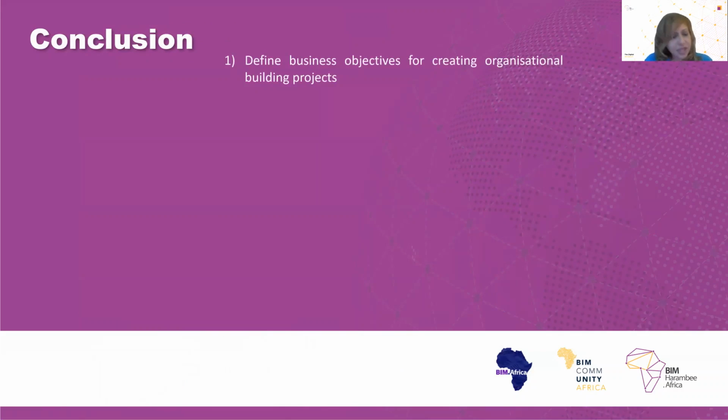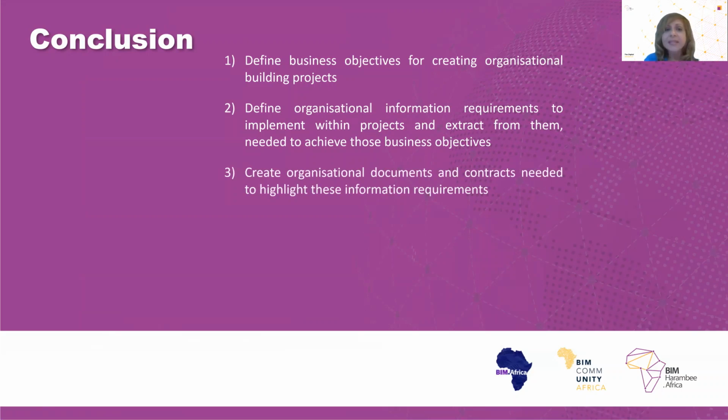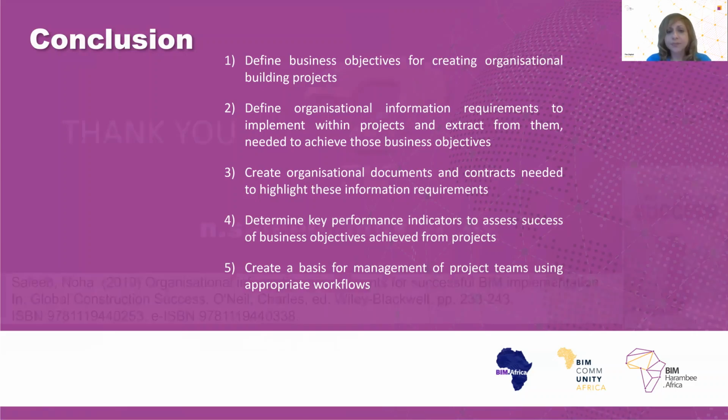And in conclusion, this is basically what I wanted to achieve today, that how do we define the business objectives in the categories that I mentioned, the information that needs to be recorded in the table, and hence how we write that organization information requirements document, its relationship to contracts, what key performance indicators could be put in place, and finally, how that could be the basis of managing projects later on, which will be informed by what we're doing here.